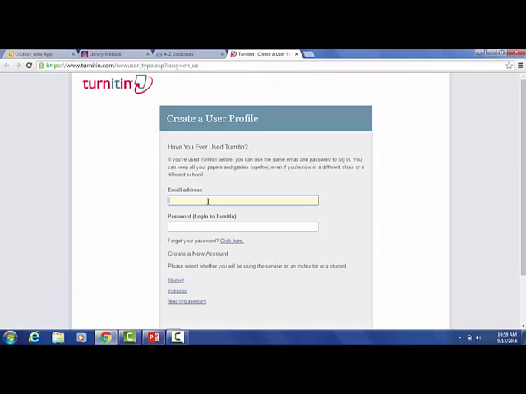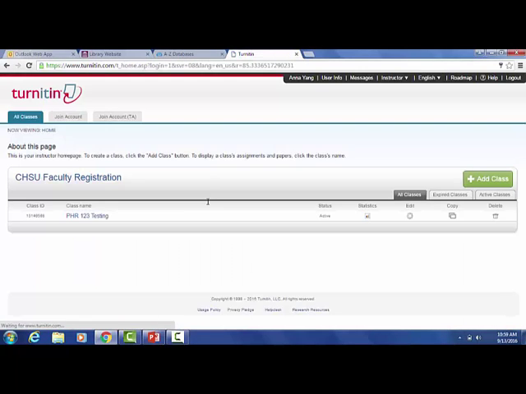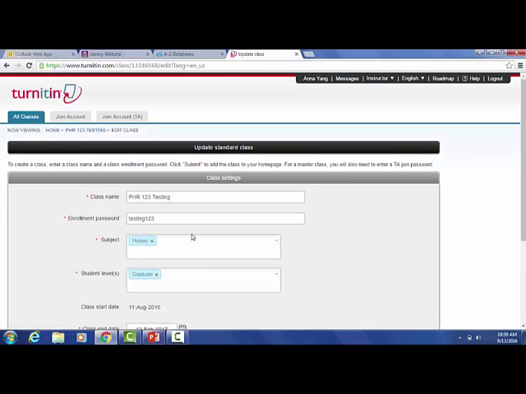And then I'm going to sign in, and this is my dummy account that I created. And voila, so I'm here at the instructor homepage, which is something that you guys will all see as well. And as you see, we have our trusty green button, which adds our class. And I created a class already. It's the famous Pharmacy 123 testing course. That's my class ID, and my password to this course is testing123. It's a history class. So we're just going to go back to my class.